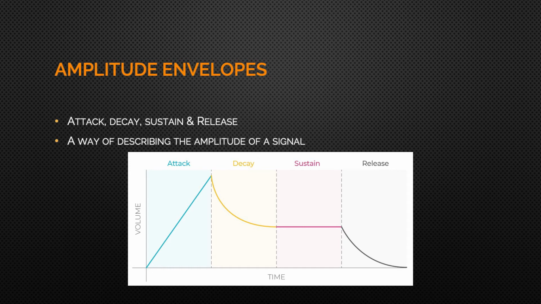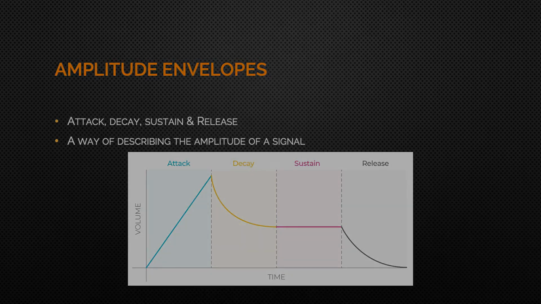Let's use this to plot a couple of amplitude envelopes for common instruments. We'll start with a drum hit. As you might imagine, a drum has an incredibly fast attack, so the slope of the attack is going to be very steep. It also has a significant decay, because the initial transient dies off quickly. There's no point in a single drum hit where the amplitude tends to stay the same, so as a result there's no sustain in this graph. The fading away of the sound after the decay is going to make up our release.